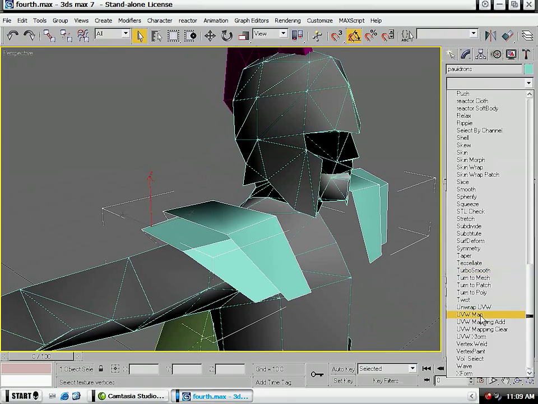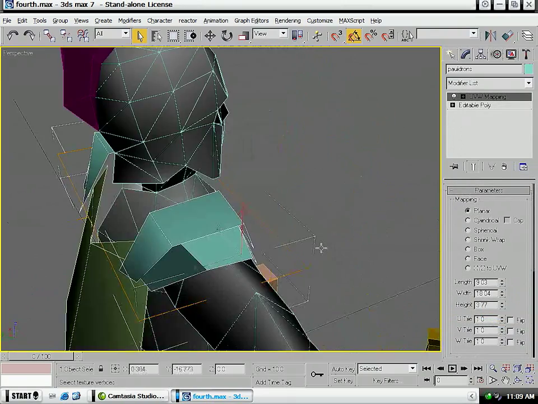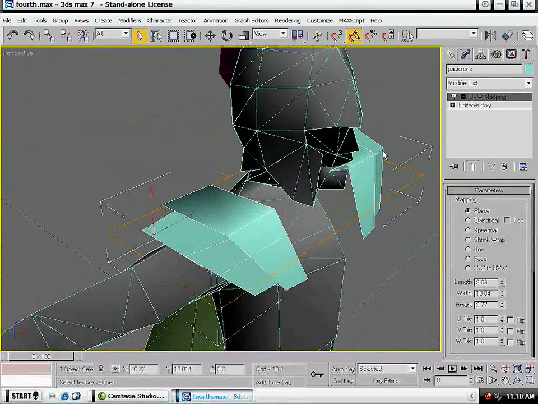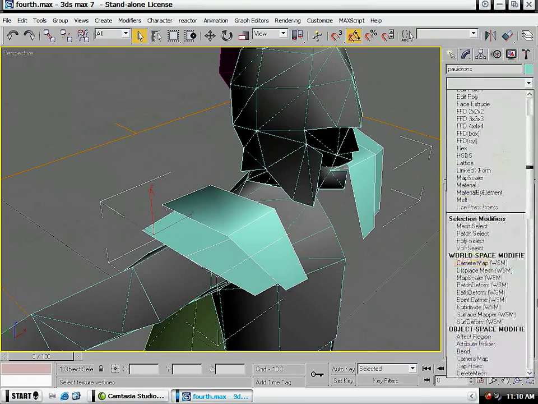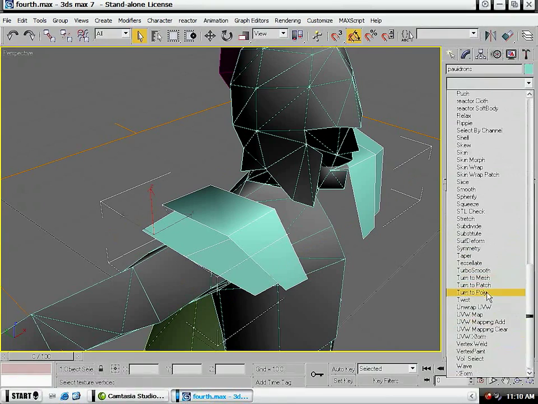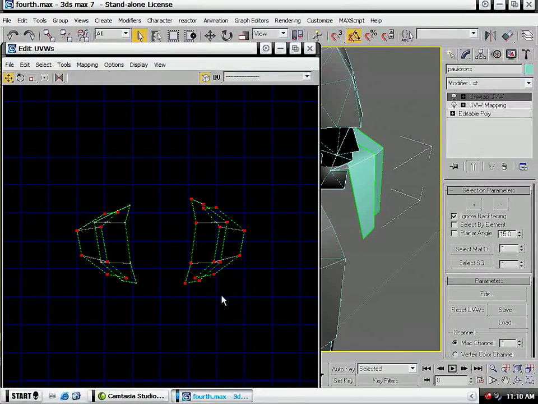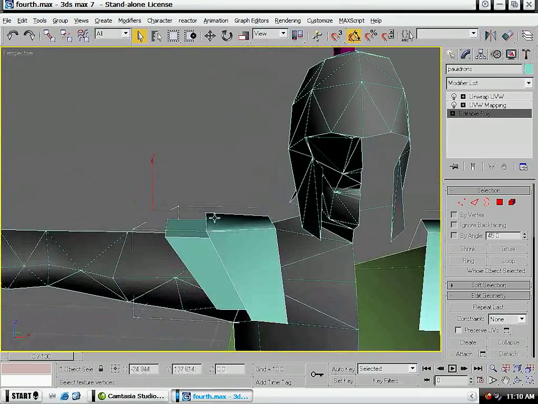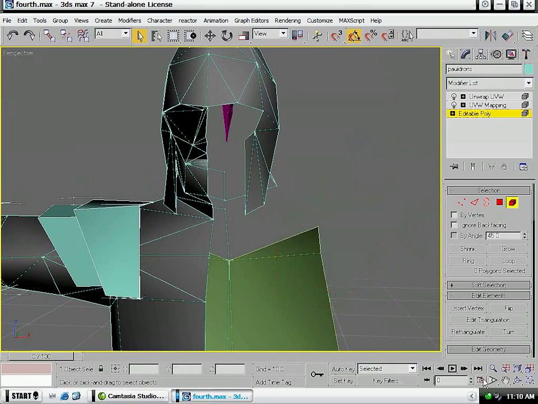On the pauldrons, you're going to want to, since they're 3, you could put another cut in the middle and repeat them, but I'm not going to do that. Okay, I'm just going to go in from the top. What we should have done first was get rid of those.